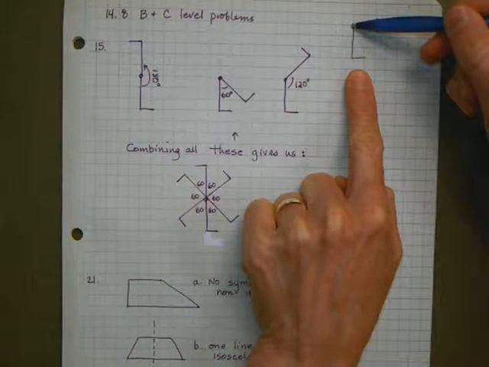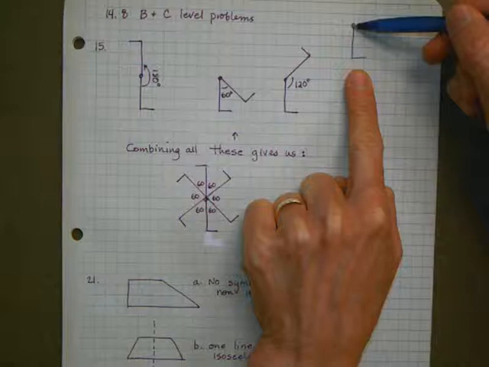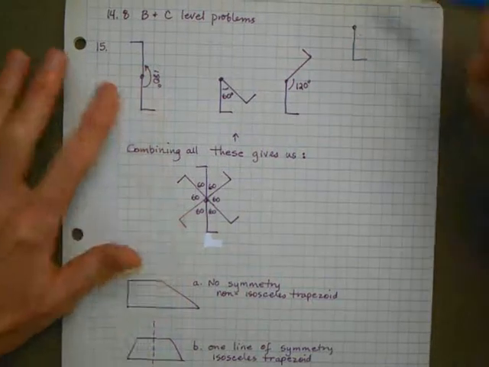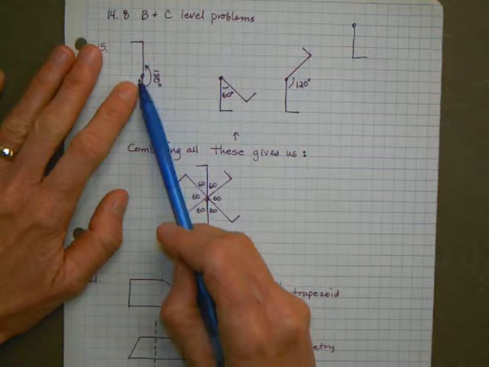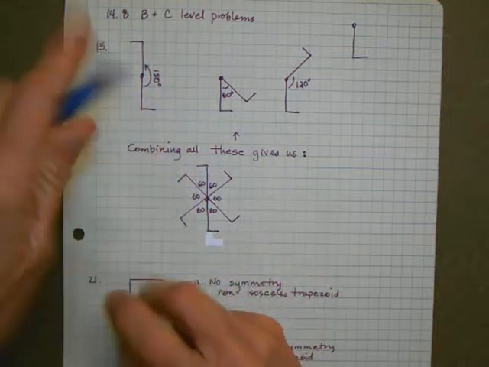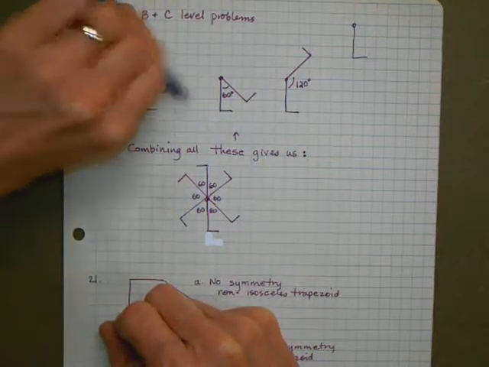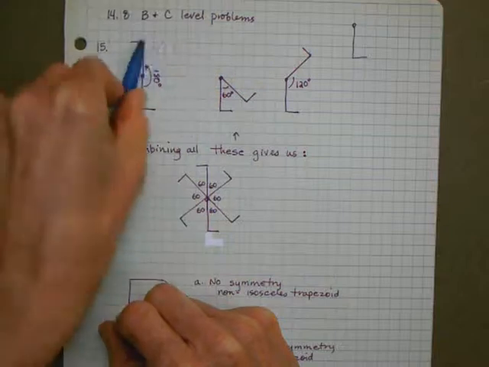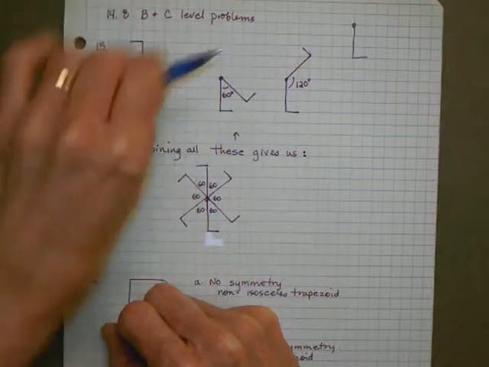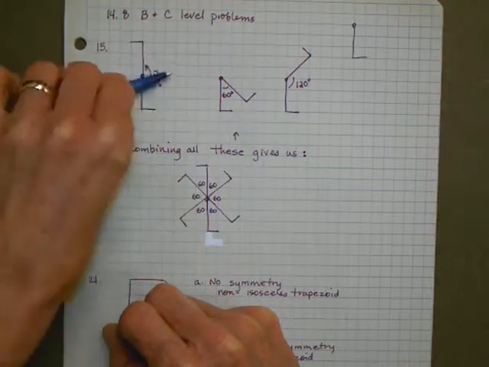And what they want you to do is copy the figure and show a complete figure so that it has all the specified symmetries. So they want you to have 180 degree symmetry. So look, here it is with 180. You can kind of see if I take my pen and go 180 degrees, there's my angle of rotation there. Okay, can you see it?